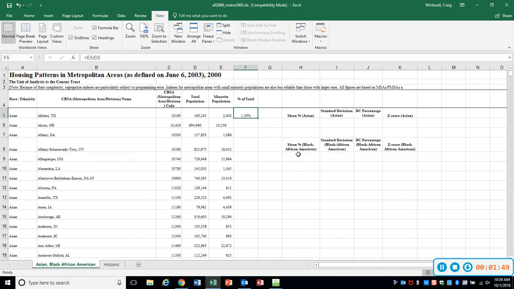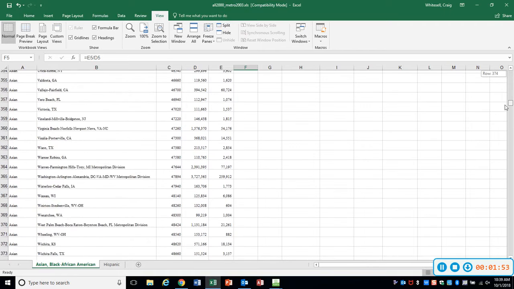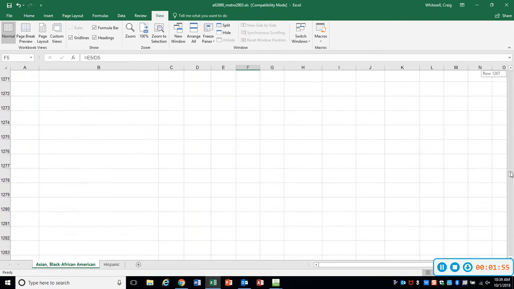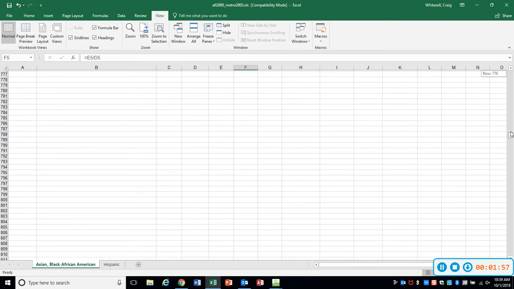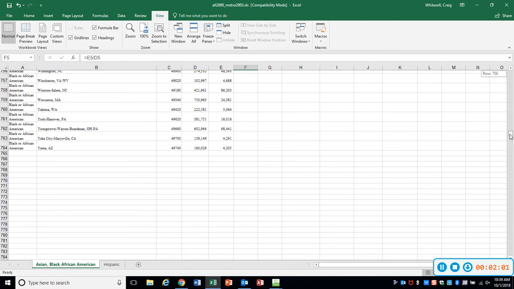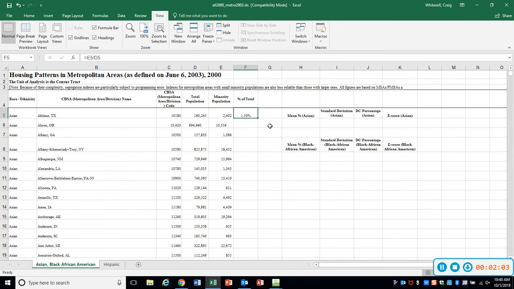Now after I've done that, if you take a look, again, this is the census data, so I got a lot of stuff, and it goes all the way down to 764. So yeah, I could click and drag this all the way down to 764, but Excel's pretty smart. All you have to do is double click here.